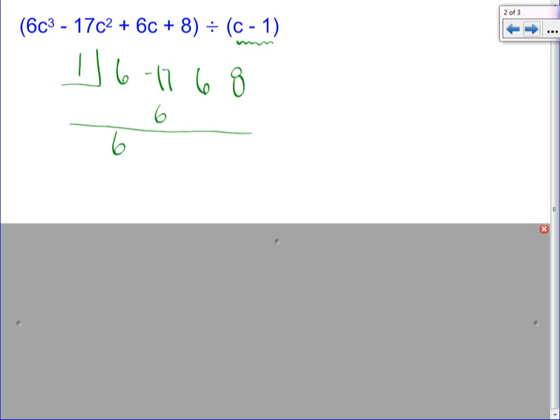And then we add. And then we multiply. And then we add. And then we multiply. Remainder of 3.